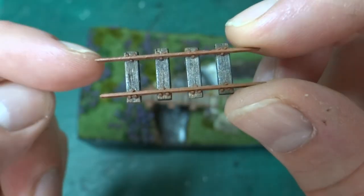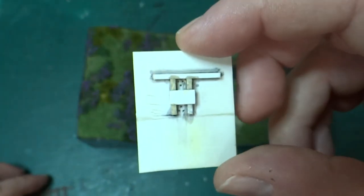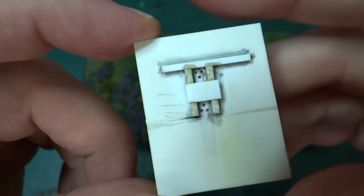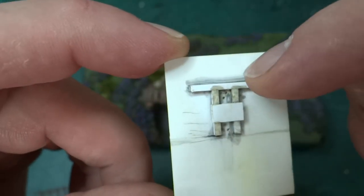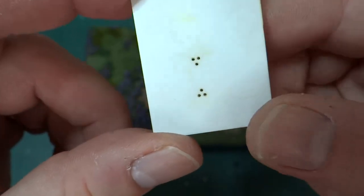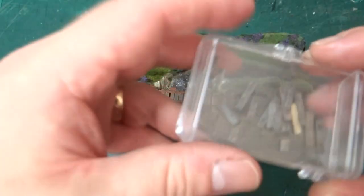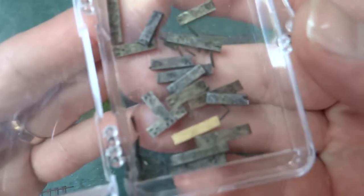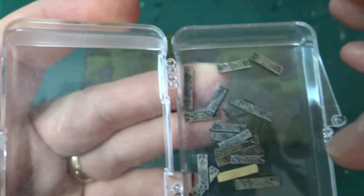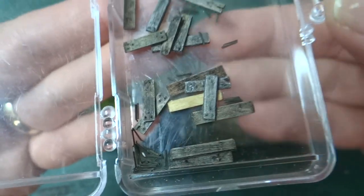All in all there's about ten hours' work in producing this test piece, though once I had it, making further pieces was easier. I made lots of jigs — I've just found these in the box with the diorama. This one was for making the sleepers: you slot the wooden strip in one end against a stop, cut it to length, and it also has the six holes so you drill them, cut to length, and drop out a finished sleeper. There were then some staples left over here — these were all cut down, and you cut the two ends off leaving just a tiny bit of the top.